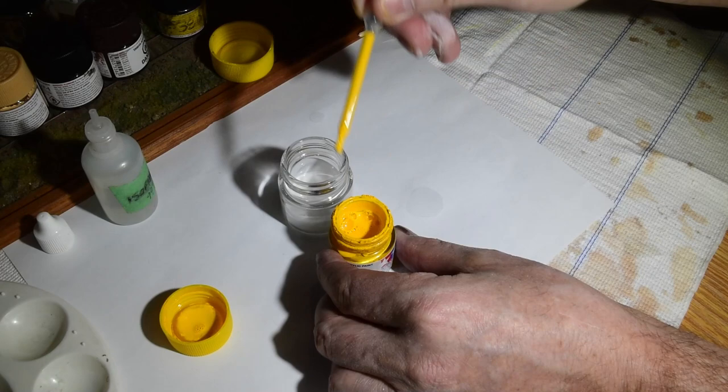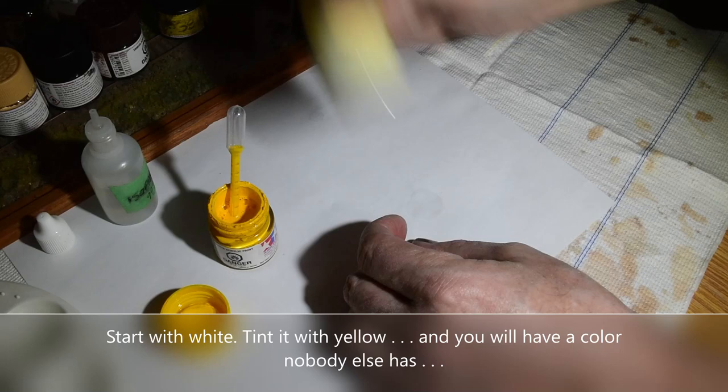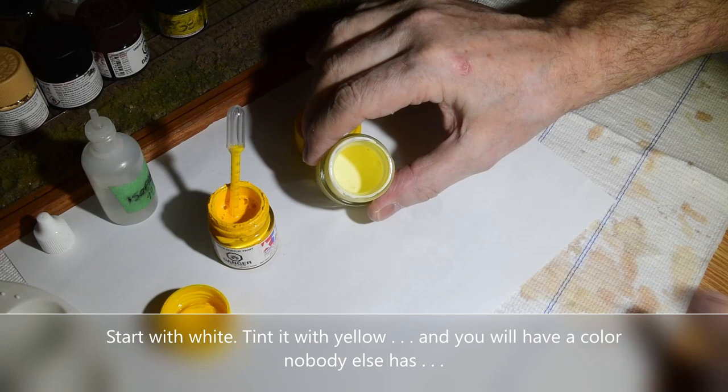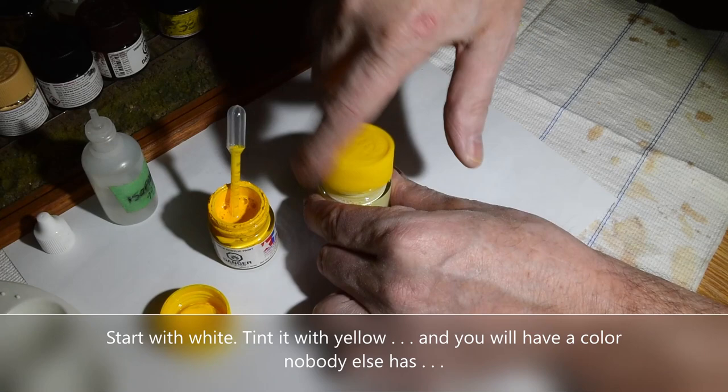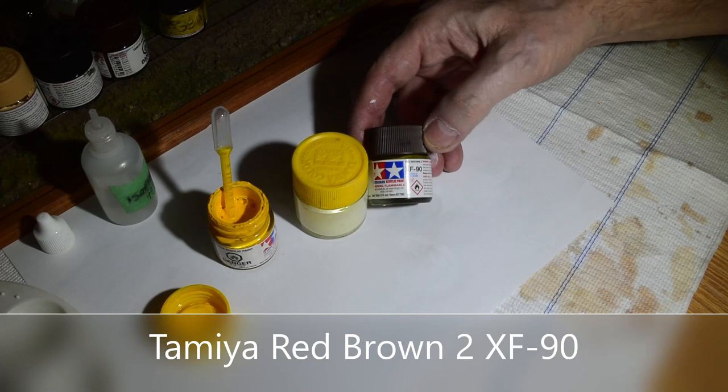Take a bit of paint in there, and I'm going to put a bit of yellow in there, okay? And then I'm going to shake it up and just have a look and see what it looks like. I want a banana color. That's what I want, right? Like that. There's a nice banana color, eh? So I'm going to go with that, okay? I didn't really measure. I just eyeballed it, right? And that's what we're going to use to dust layers onto the XF90 red brown building flat.